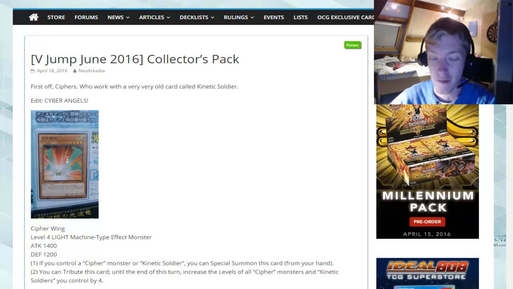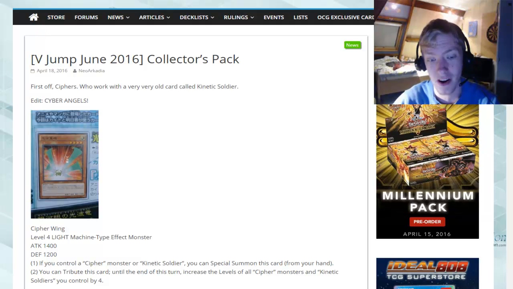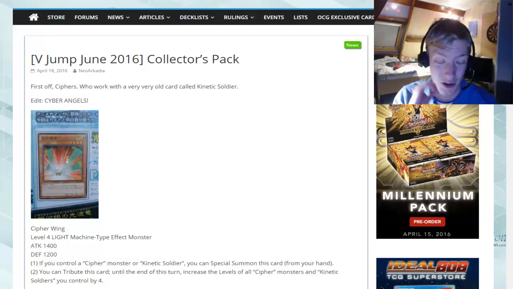If you control a Cipher monster or Kinetic Soldier, you can special summon this card from your hand, which suggests that in Japanese, Kinetic Soldier will probably have Cipher somewhere in its name. So if you have a Cipher monster, free summon, probably to get a free Xyz. You detach this card, and until the end of this turn, increase the levels of all other Cipher monsters you control and Kinetic Soldiers you control by 4.